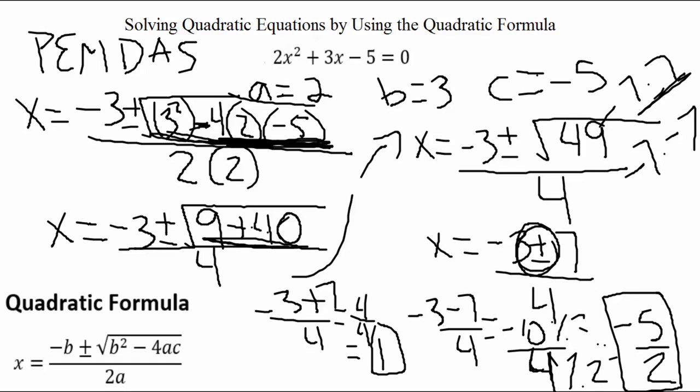So here we have 2 solutions, and that's almost always going to happen when it comes to solving quadratic equations. That little exponent right here, this 2, typically means that you're going to have 2 solutions. Had it been a cubed, then we'd probably be looking for 3, and so on. So that 2 signifies, hey, we could have 2 solutions here, and our 2 solutions for this problem are 1 and -5/2.